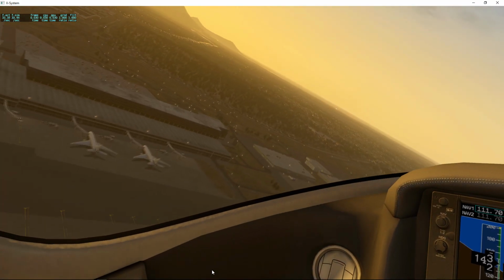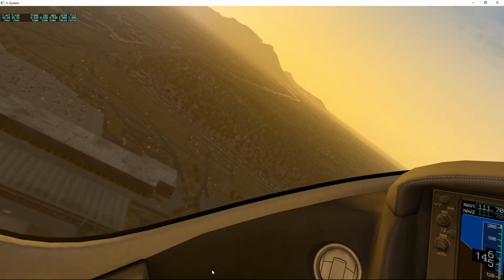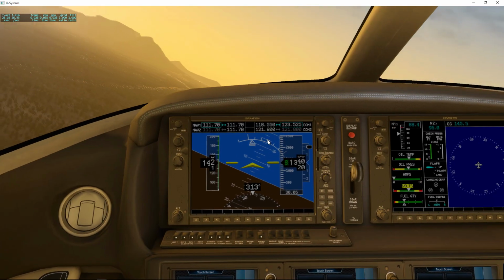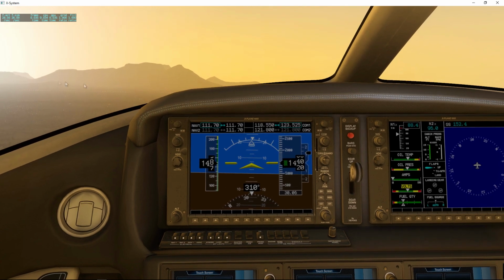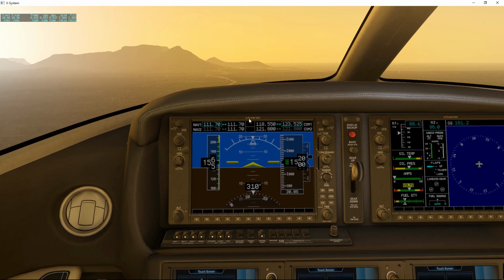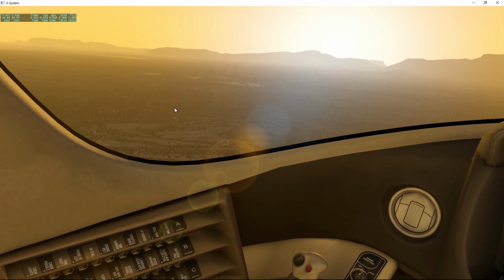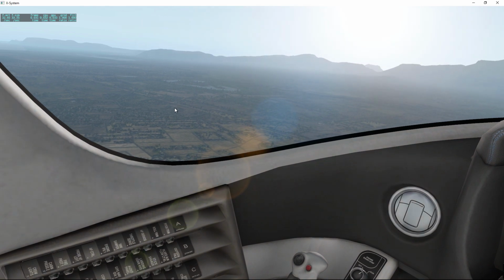Oh man, look at that. Very super cool. Tell you what, let's follow this road a bit, and then we'll fly along the ridge here out to the coast, and then we'll come back. So we'll keep it all pretty low. Very nice, very nice. Let's make it even more like daytime.